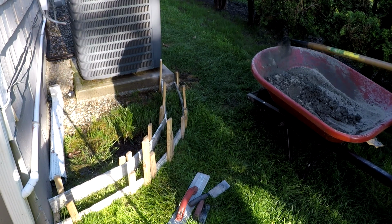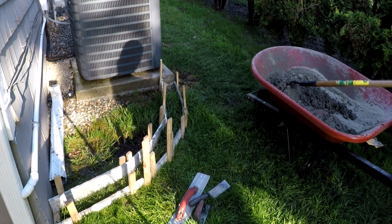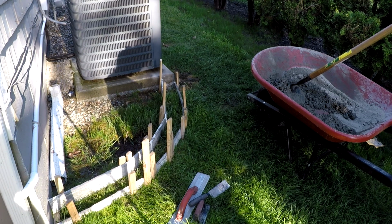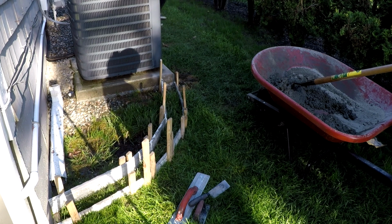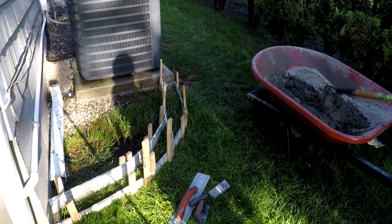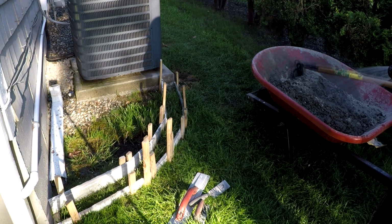Now you notice that I did set up the form right on top of the grass. This is an edging slash curbing kind of thing. I don't feel it's necessary to dig into the ground. After the curbing is done, I'm going to go ahead and add some loam to bring this area up a little bit. So I did the other sections too, and I didn't feel it was necessary to remove the grass before I did the edging. But that's just me. You can do that if you want to.